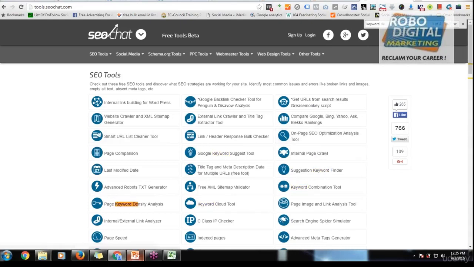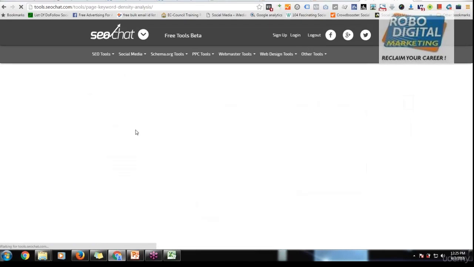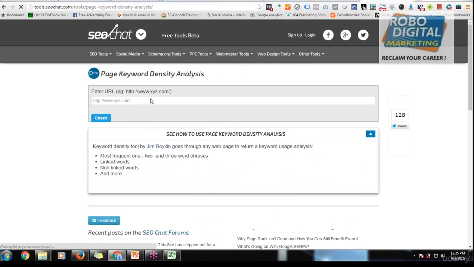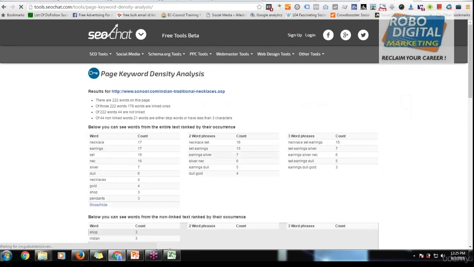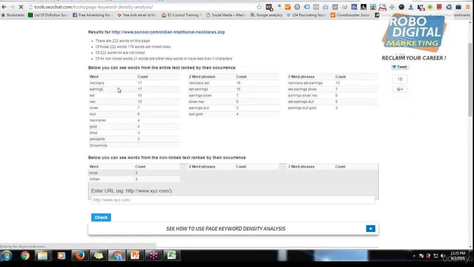Page keyword density analysis, you have to just click on it. You have to enter the URL. I have just entered the URL, traditional pieces, and if I go on check it, the keyword density shows my phrases.